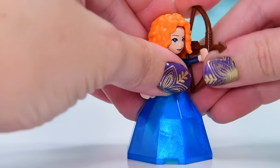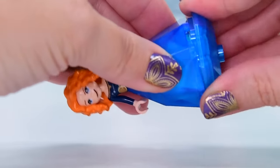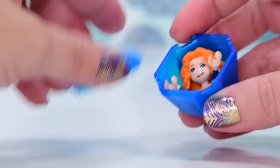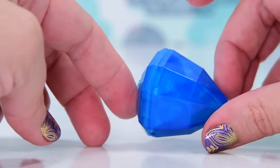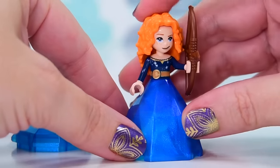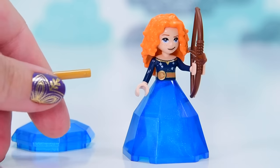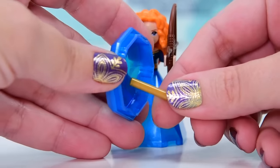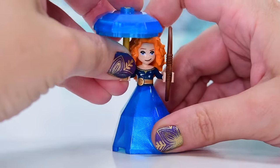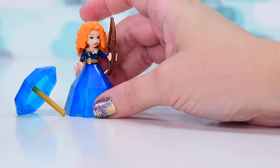The skirt piece doesn't work — she can't fight bears and ride horses in this. We're giving her her bow so we can see how she's supposed to be. The bottom part of the skirt turns into a gem: you drop the torso in and trap her in her own gem skirt forever. There's also a gold rod to turn the gem bottom piece into a parasol, which is just absurd for Merida. Mind you, she is a ginger so sun protection makes sense, but culturally as a Celtic princess it really doesn't work.